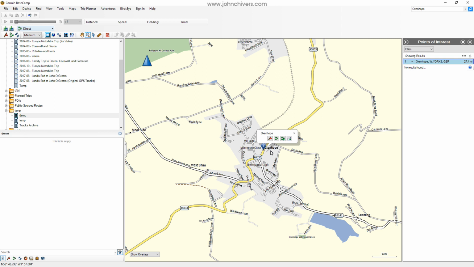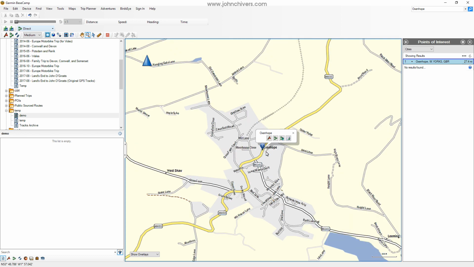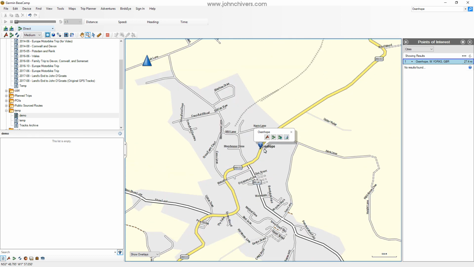Now this is a fundamental thing people need to understand in GPS terms, and a lot of people don't. Any location in GPS terms exists in fixed XY coordinates. Now, in the case of this village, Oxenhope, it thinks Oxenhope is at that location. Now, it might be if you were travelling there, you might want to go up here to Backleaming or Dew Lane or West Shore or Glenhow Drive or any of these places. If you just put in Oxenhope, it's going to take you to this point on this street here. Okay, so that's important to bear in mind.